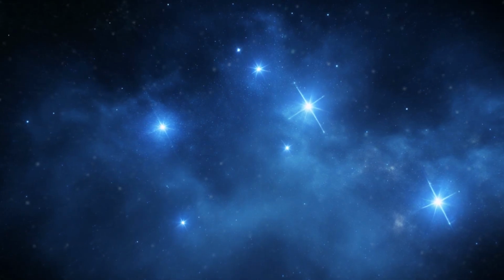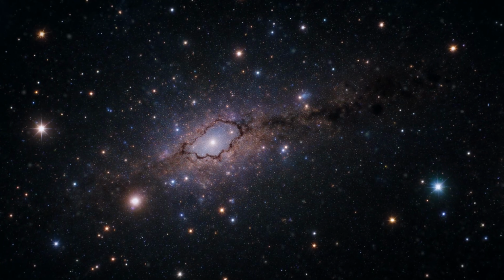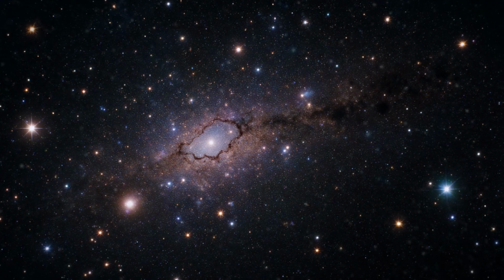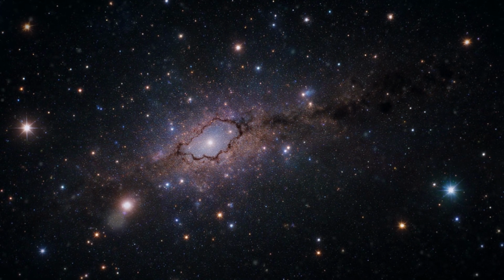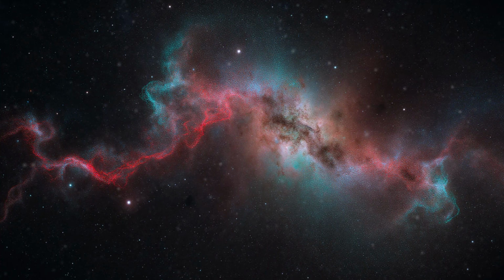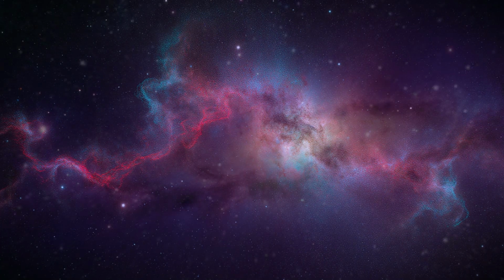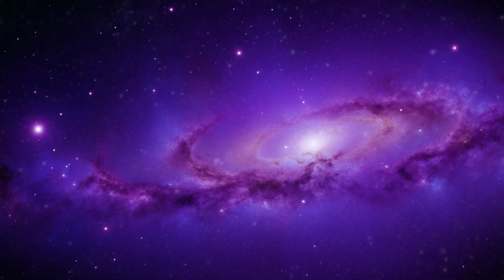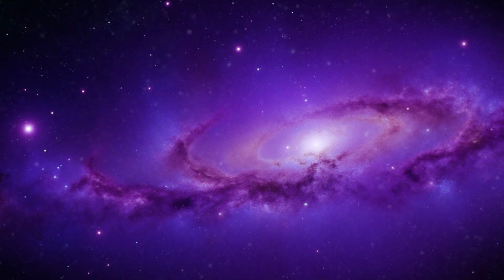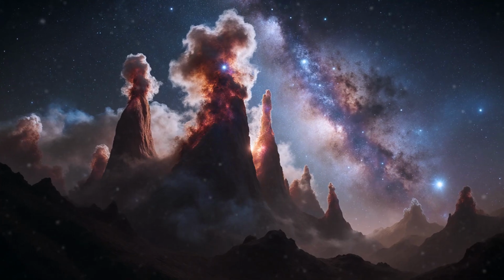Andromeda's disk has a warp. When observed in neutral hydrogen gas using radio telescopes, the disk shows a clear departure from flatness, particularly in the outer regions. One side of the disk is tilted upward relative to the galactic plane, while the other side is tilted downward, creating an S-shaped warp when viewed edge-on. This warp extends to large distances from the galactic center, out to at least 100,000 light-years, well beyond the visible stellar disk. Warps are common in spiral galaxies.